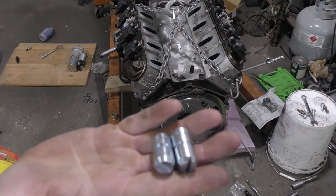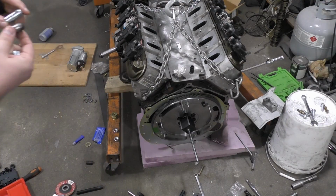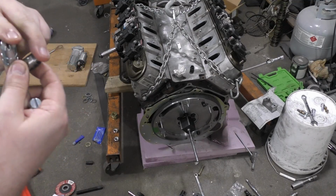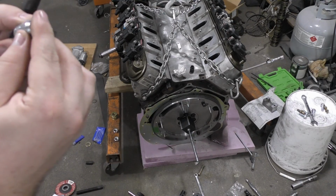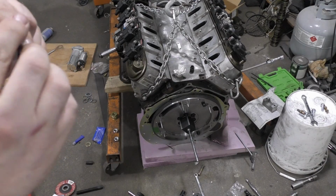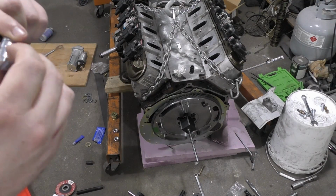All right, so I got the new pins. They are longer than the old ones, which will be a little bit better. It'll stick through the bell housing a little more. And most importantly, we got the 7 offset. It's so minuscule.